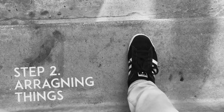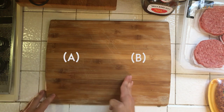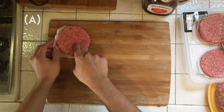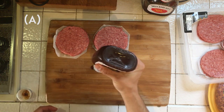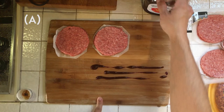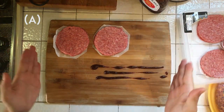Step two: arranging things. You can break down his songs into two sections — A and B. So for section A, just start off with your guitar. This is a guitar loop, and so you start off with this. By the time the second loop comes in, you gotta add a little bit of the vocal harmonics. And then over here we're gonna have the sweet and spicy lyrics — but we don't have that yet, so we'll hold off on that. So this is section A, essentially.